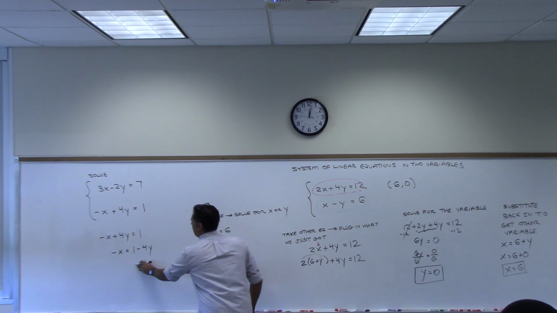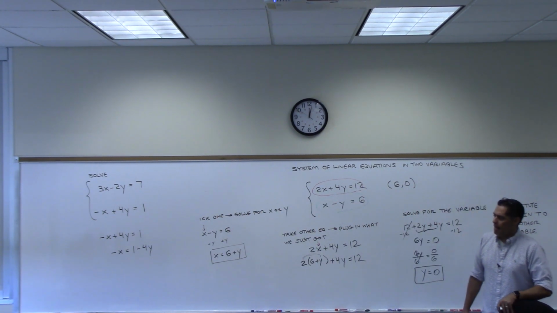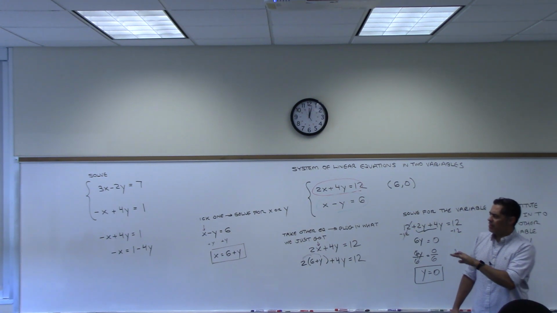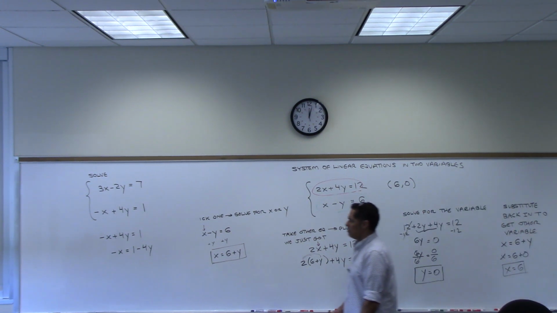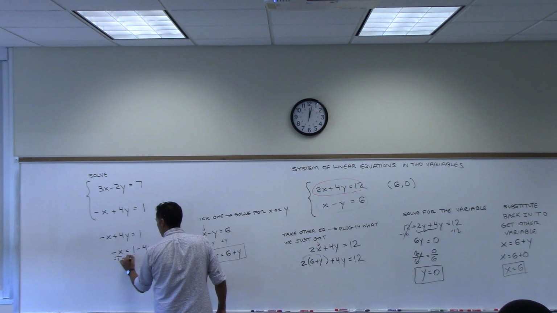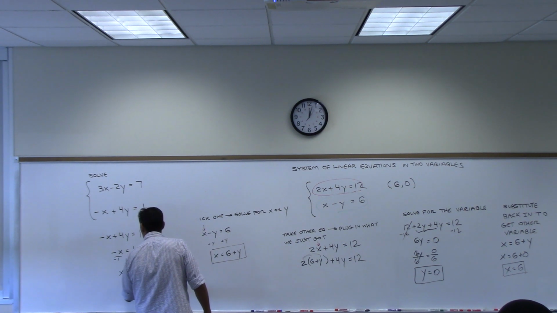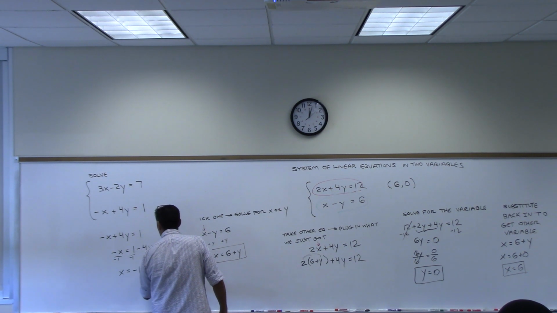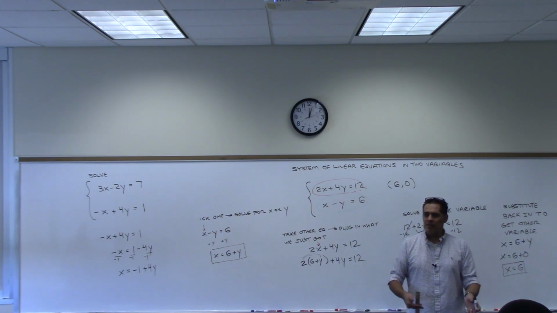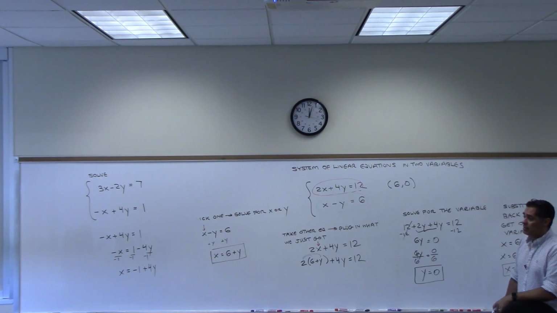Be careful here. I made this one tricky with that negative on the x on purpose. You divide negative 1 on both sides. Yeah, leave the x, you just got to change the signs. So if I divide by negative 1 here, negative 1 there, negative 1 here, it becomes x equals negative 1 plus 4y. In other words, the signs of everything change. Everything that used to be negative is positive. Everything that used to be positive is negative. Are we good on that?